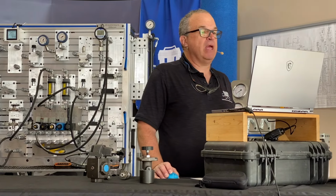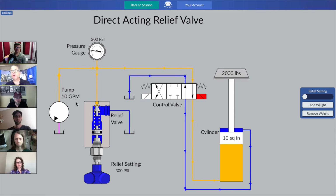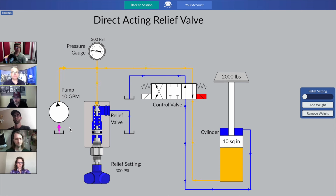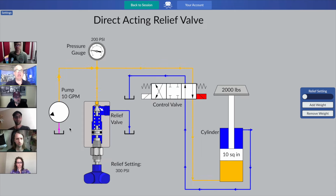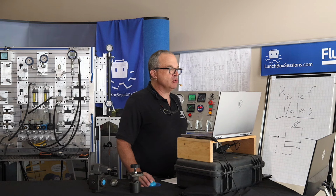In this case, we have a few recognizable elements, perhaps. I think in earlier lessons, we've studied that the circle that is rotating on the left-hand side is there to be our pump. It's a fixed displacement pump because it's missing that diagonal arrow. So this pump, if it's running, puts out its full flow. This one says it's going to put out 10 gallons per minute. So hey, in your hydraulic system, you better find something to do with that flow. You better create a path or there's going to be trouble that Robin was alluding to.